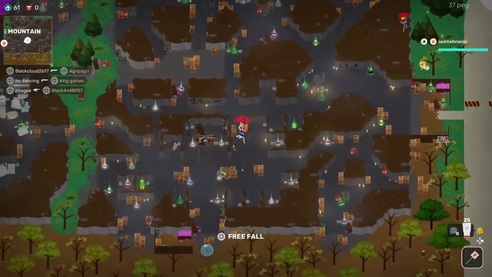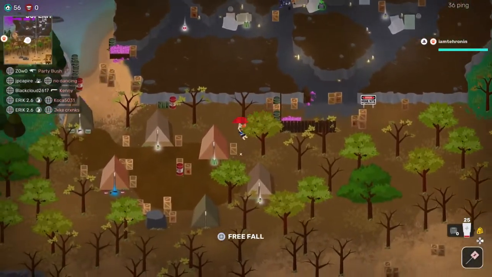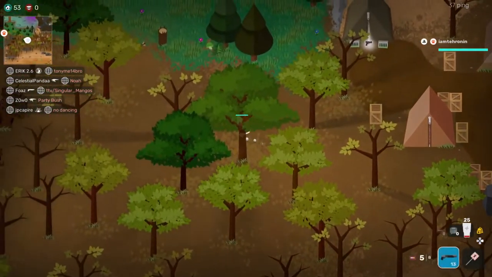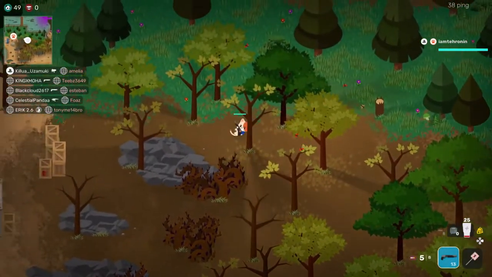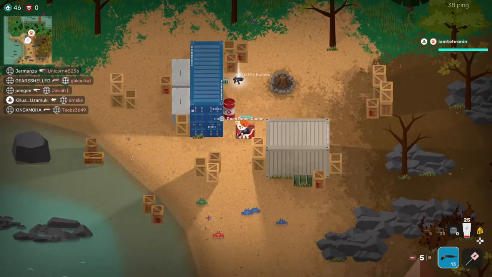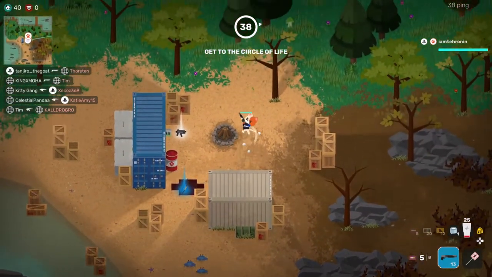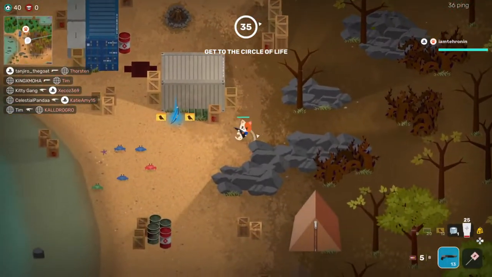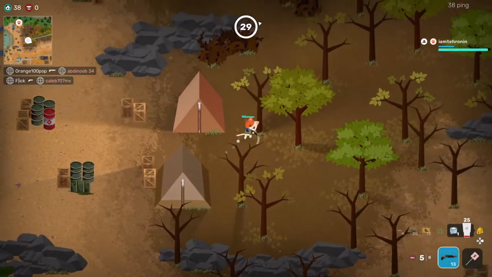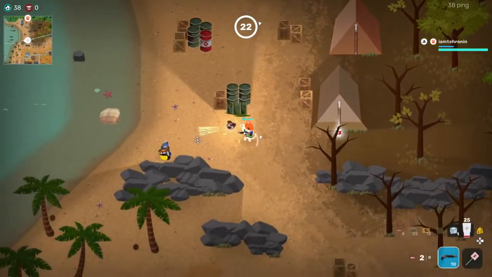Wait, this is a prison? Are we not people too? You just land on the ground. Well, I'm gonna have to go over there with my rolling skills. Should I find another person? Okay, I don't really care. Open it. Okay, a bow. I don't care about a bow. I found another bow. Into the tent. Another bow.